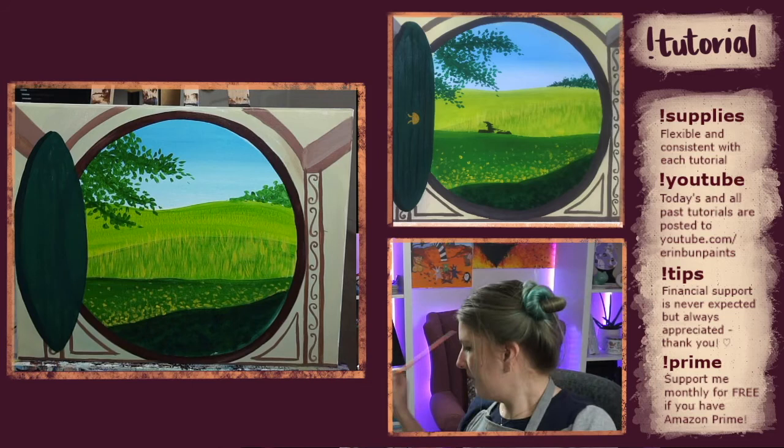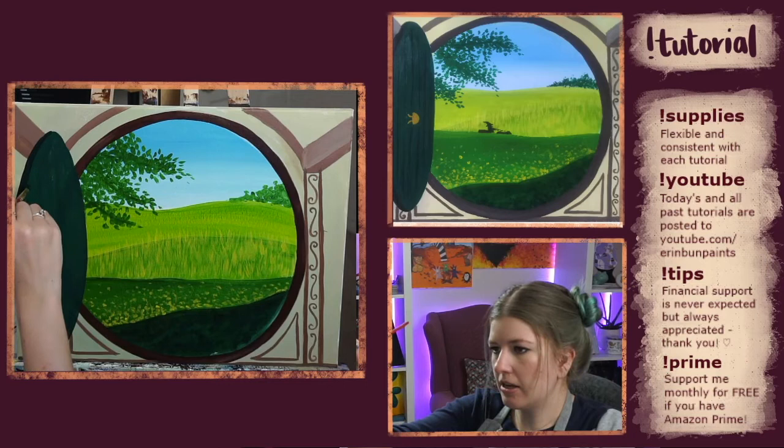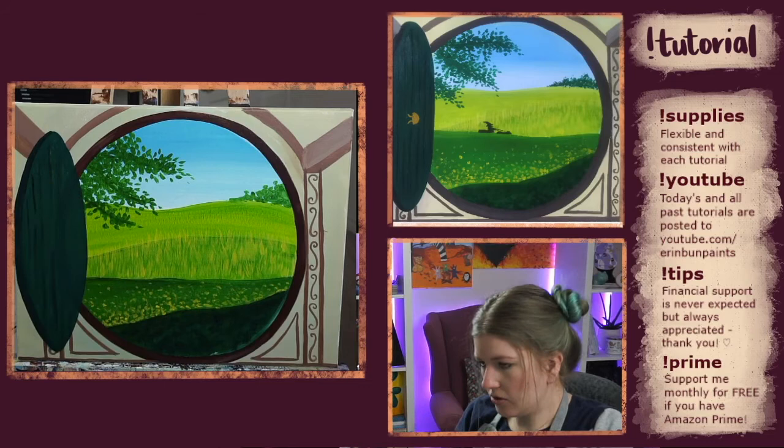And with that same color, I like to do a quick few very thin vertical lines. They don't have to be perfect all the way up and down. If anything, I like them a little bit split up. You can see I'm doing halfway and then maybe leaving a gap. It just gives it more of a wood panel feel. So just using that color, dragging it down. It might mix a little with the emerald green because it's still wet. That's okay. If anything, it blends in a little bit, makes it a little more subtle and rustic.